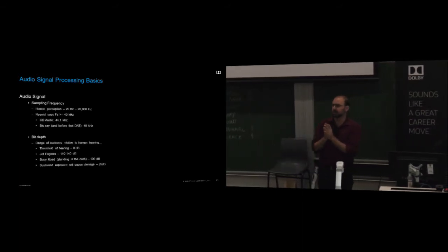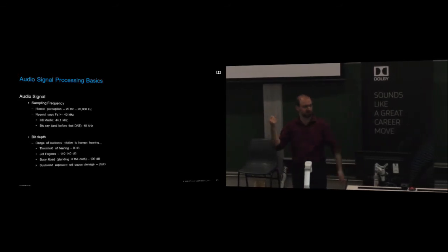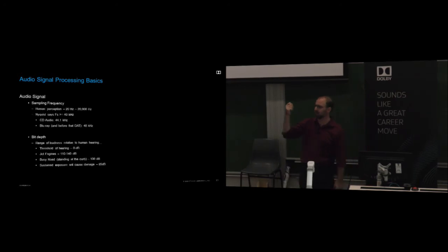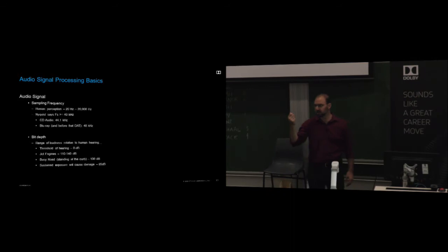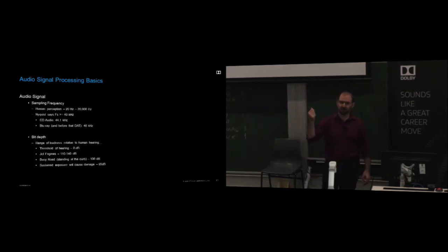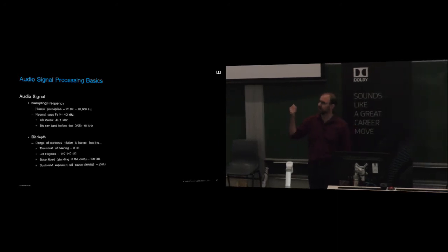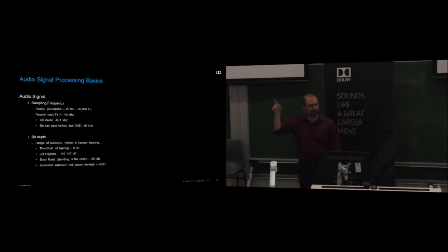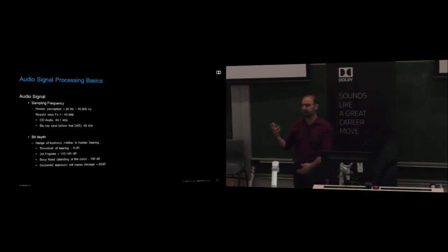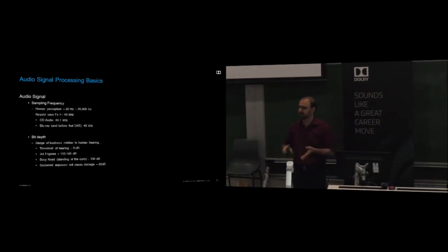Now, if we look at the frequency domain, if I'm recording with a microphone, my microphone will pick up all the frequencies, those above 20 kilohertz as well. So in order to get something that I want to sample, I'm going to want to filter out signals above 20 kilohertz. But I can't do it with a brick wall. Most of you are getting used to the idea that you don't want a mathematical function with an absolute discontinuity. You can't create that either in a piece of electronics or in a bit of maths.